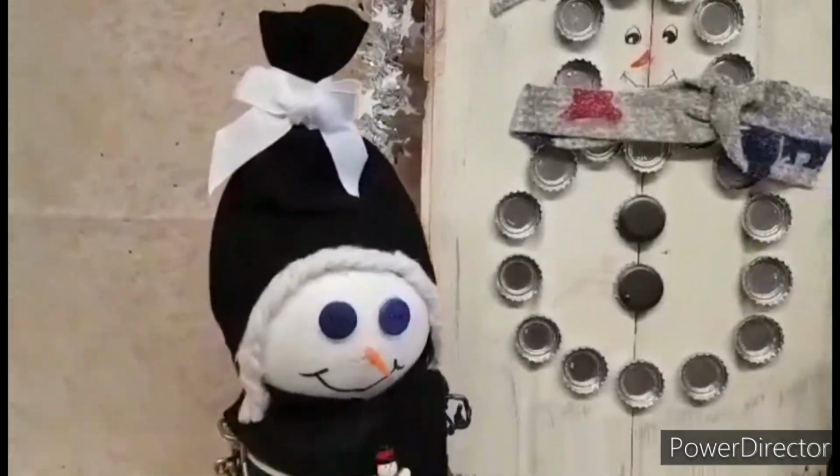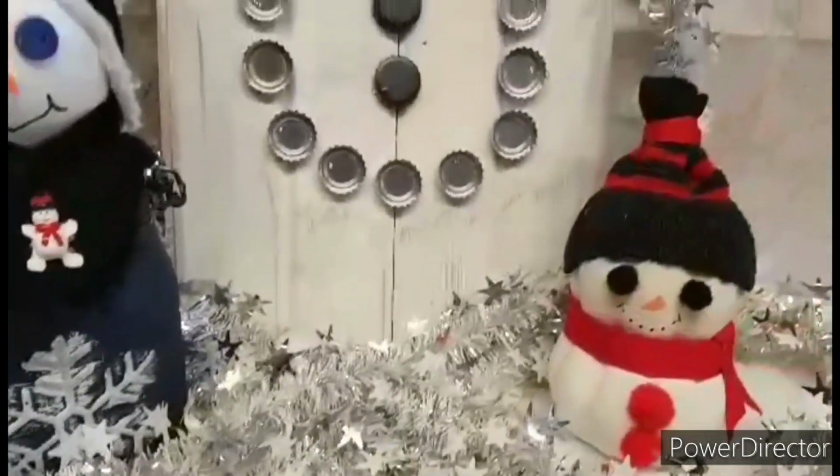I really enjoyed making these. I love making snowmen. I hope you like them too.